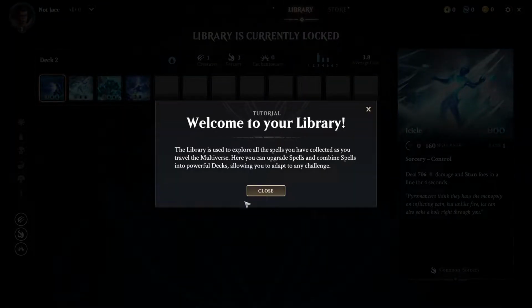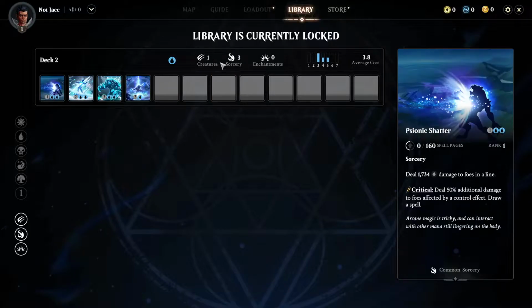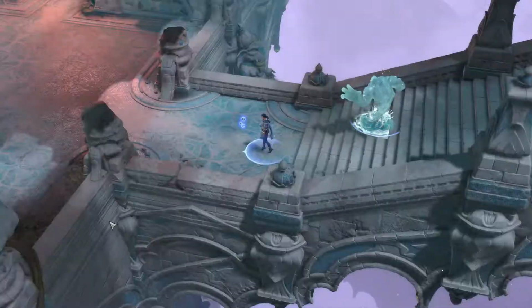No, that is my deck, or my library. Library is used to explore all the spells you have collected as you travel the multiverse. Here you can upgrade spells and combine spells into powerful decks, allowing you to adapt to the challenge. Okay, I see.